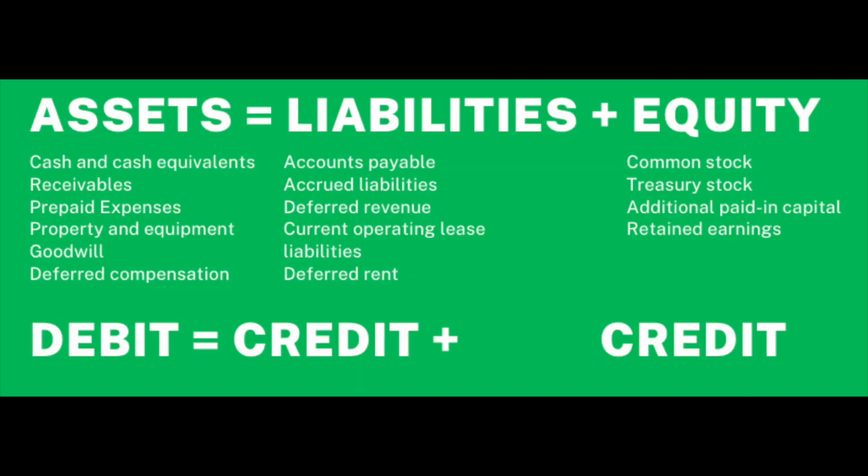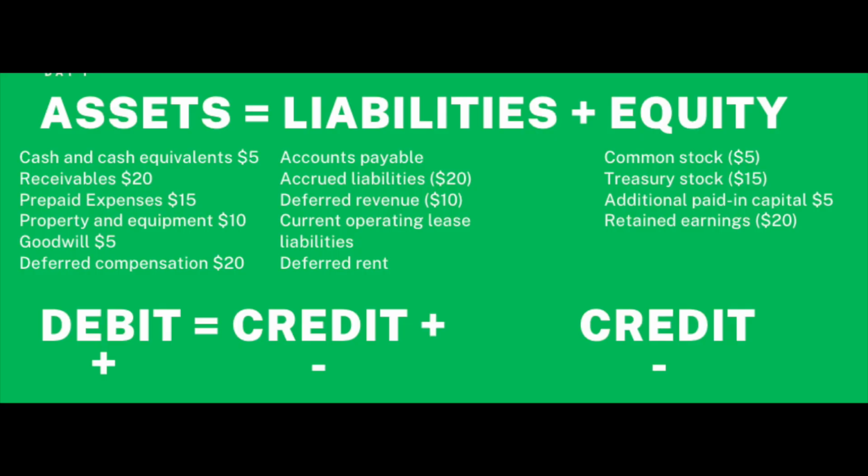And as discussed before, how the accounting equation must always be in balance, the trial balance actually comes from the accounting equation. And what do you mean? So you can see your assets, liabilities, and equity. Your debits equal your credits. And all of these accounts have balances. And you can see them in the accounting equation and they're in balance. For example, cash and cash equivalents of 5, the offset is in common stock. Receivables, the offset's in accrued liabilities. Prepaid expenses, the offset is in treasury stock, so on and so forth.